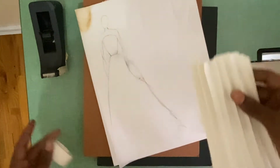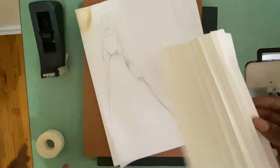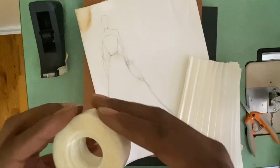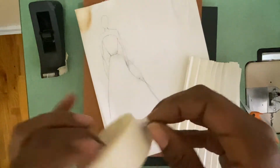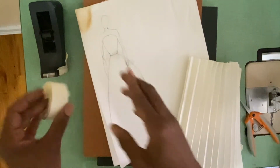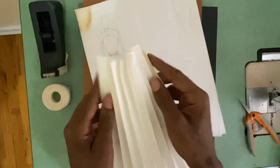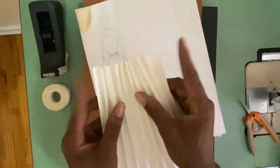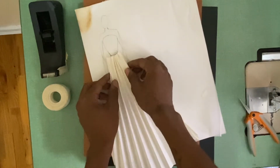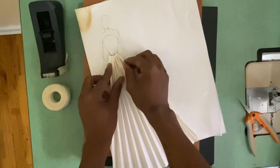So first what we're going to do with our accordion pleats, now that we have the accordion pleats, you have your tape on deck. We got our tape ready and on deck. You're going to take your pleats, and what you want to do is you want to bunch them up at the tip of the paper to the size of the waist.